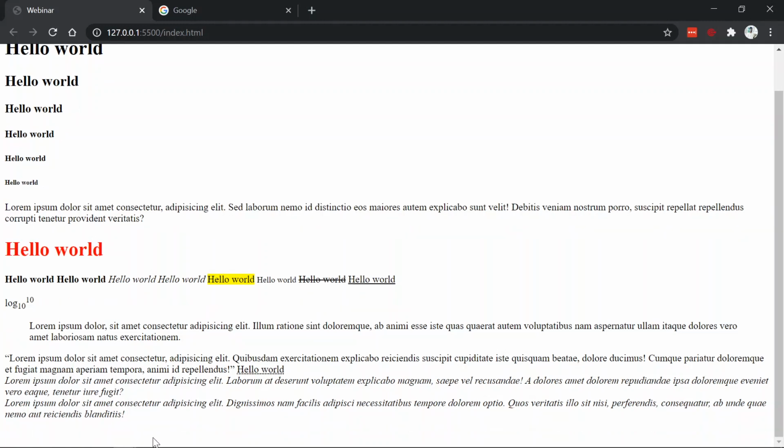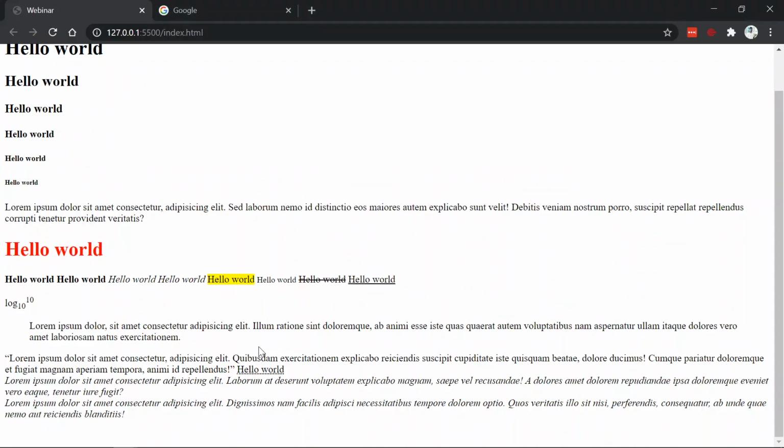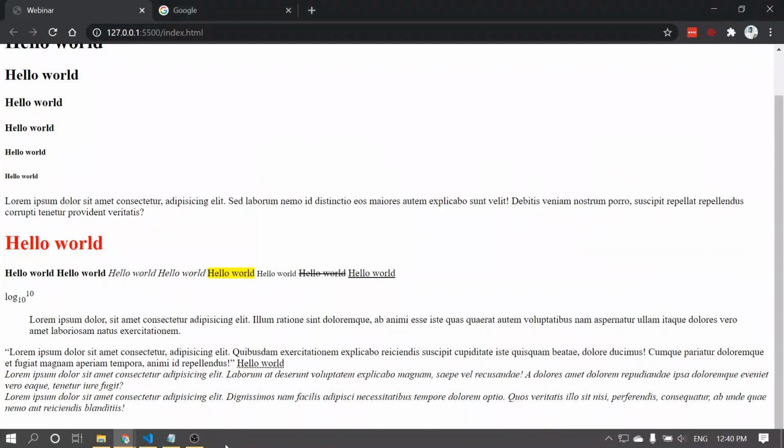That's it for break tags. If I want any space, I will put break tags. I think there is one more tag to put a line. We have something like the horizontal rule, HR. If you put HR, you'll get a line.